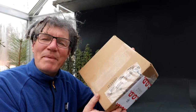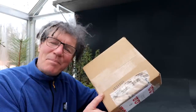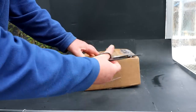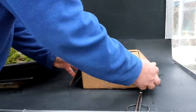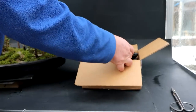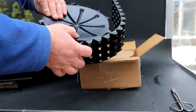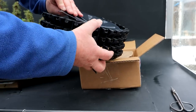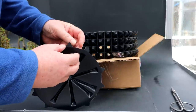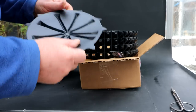I got a gift in the mail the other day from a longtime viewer, Rob. Thanks very much, Rob. Let's open it up and see what's inside. I think I'm opening it up from the bottom, but it is Root Maker pots. Wow, cool. So these are the kind you get, these bases. I don't know if there's more than one in here. Oh, I think that's just one, I believe, yeah.